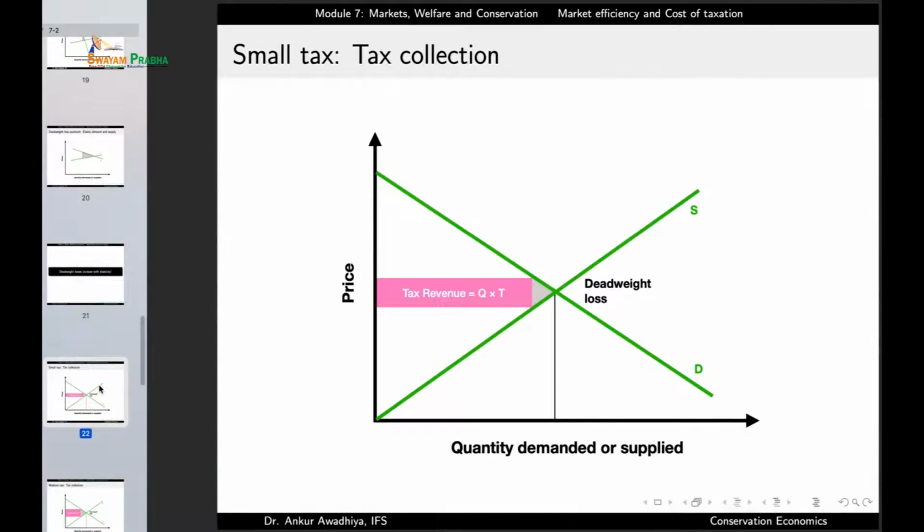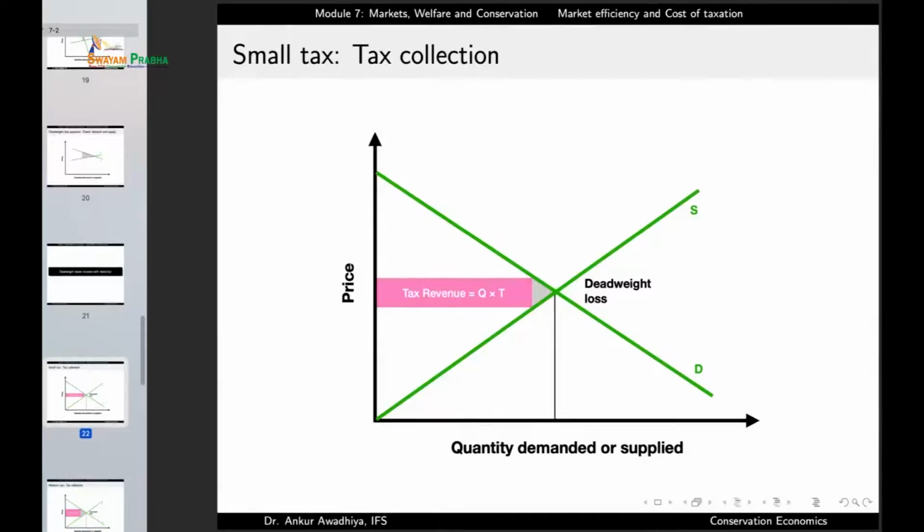Now, the next question is how much should be the quantum of the tax size? Should the government have a small tax size or should it have a larger tax size? Which means that for the sale of every pen, should the government tax say 10 paise, 20 paise, 50 paise, 1 rupee? How should the government decide how much should be the amount of the tax size? This is what we are now trying to analyze.